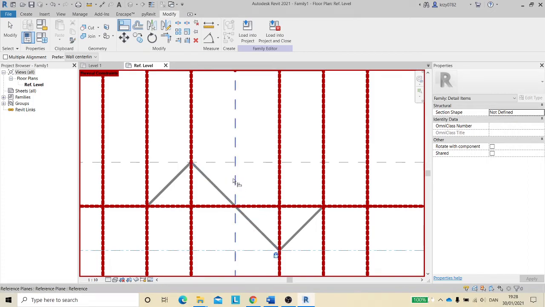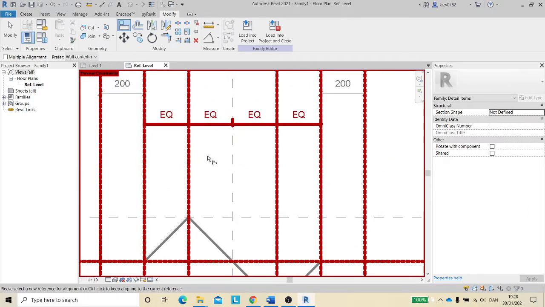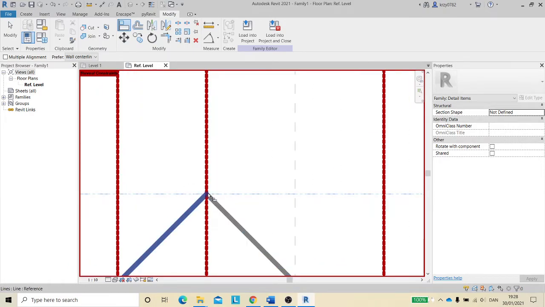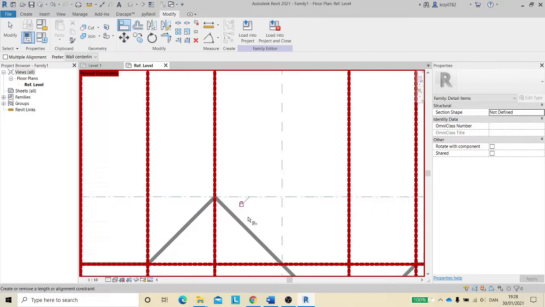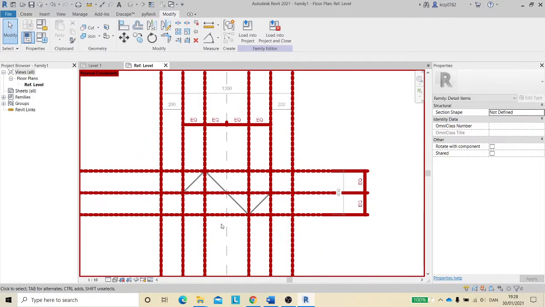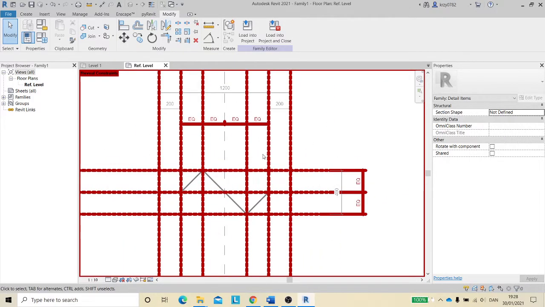You can skip that one, it's just to keep the equality. I think that's it. Press Escape, they should appear. Turn on the constraints.